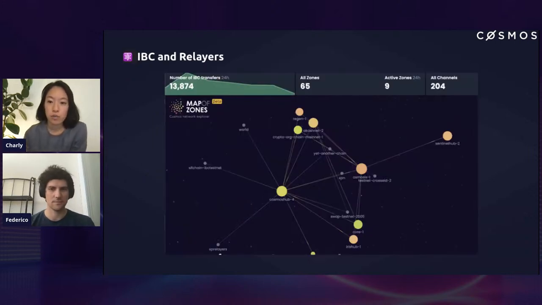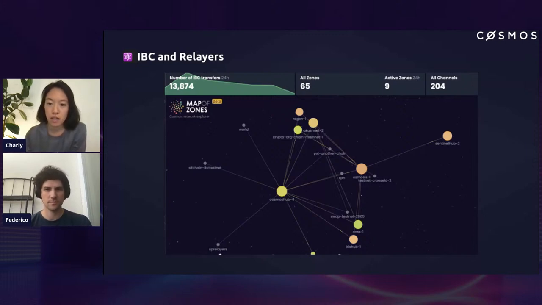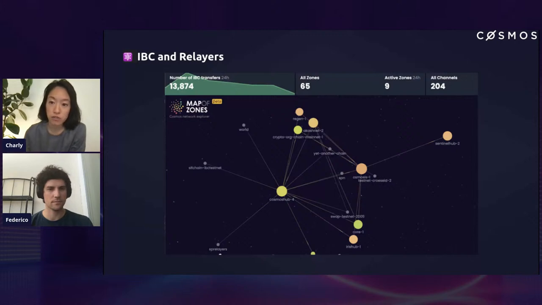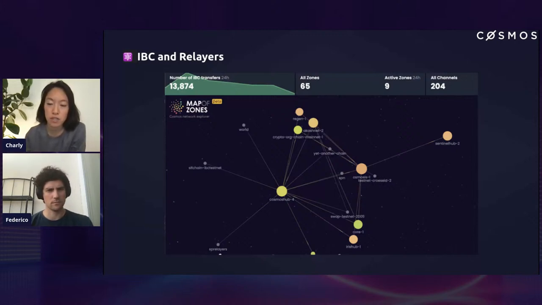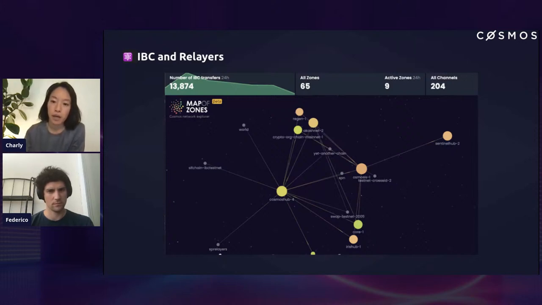The quick rundown into what's going on under the hood in IVC. As you can see here, this is Map of Zones, which is the IVC Explorer, which you can find live. Map of Zones is displaying the number of active zones at the moment. This image is a little bit old — from a few weeks ago — so the number you see if you go to Map of Zones right now might not be exactly this number. But you can see there are nine active zones, and between the zones you can see the multiple connections.